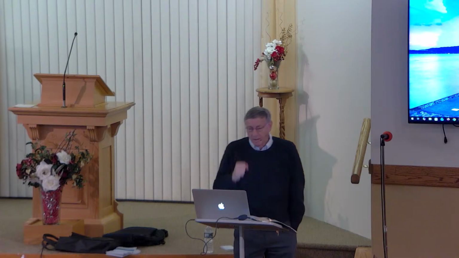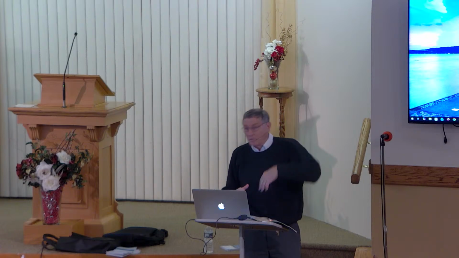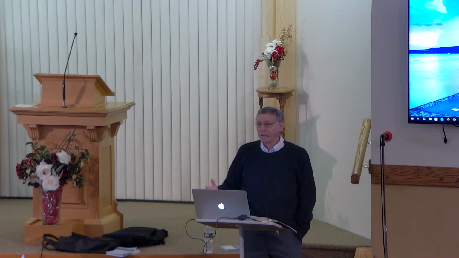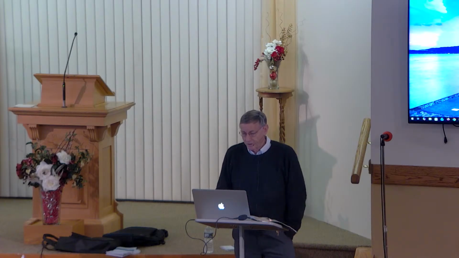Now, once the promises to Abraham get established in chapter 12, the focus of Genesis narrows significantly. For the first 11 chapters, the concern is just humanity in general. The creation, the filling of the earth, the flood, and God's dealing with the wickedness that he saw all over humanity. The Tower of Babel, so that the nations got all scattered all over the earth. But then, beginning in chapter 12, when God made the promises to Abram and made his covenant with them, the focus narrows from the rest of the world down to this particular family. And that's what it concerns itself with the rest of the book.